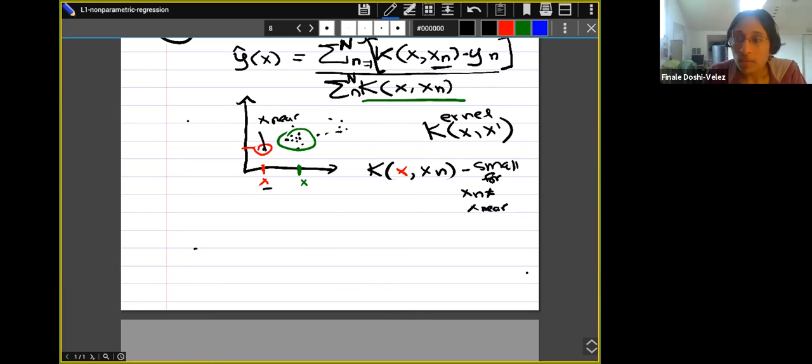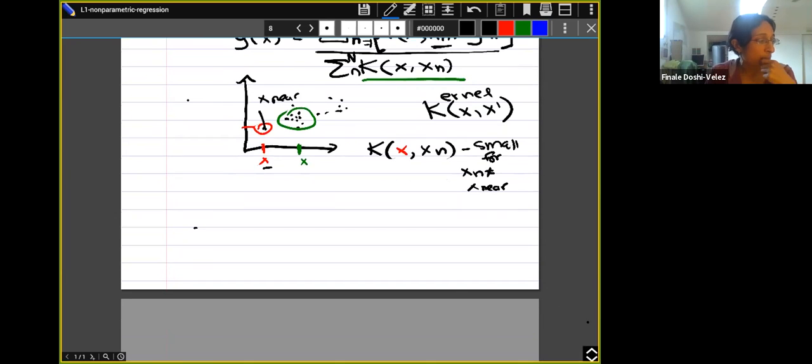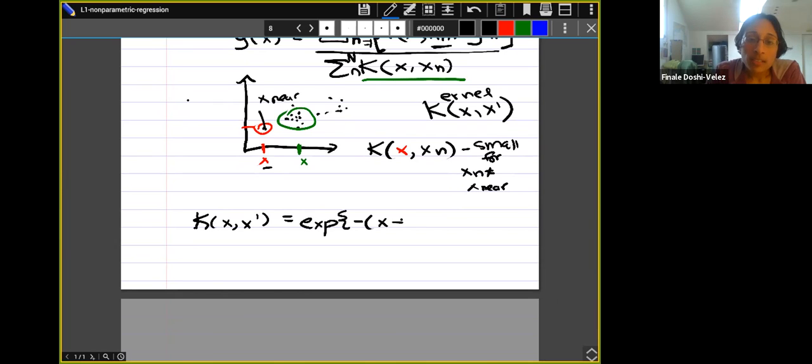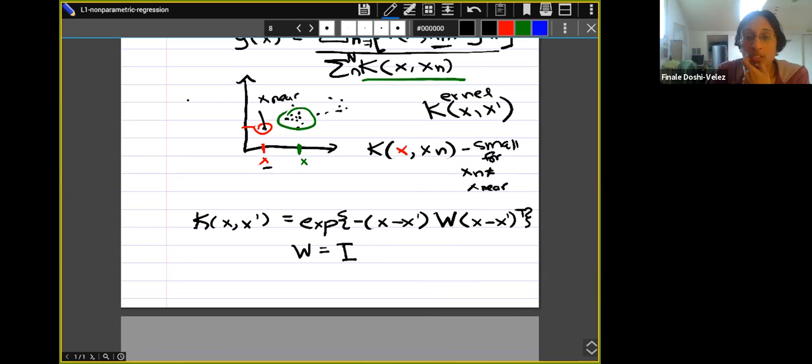All right, so in the last couple minutes, I'm just going to raise a couple of points to be thinking about. These will hopefully be valuable for the homework problems in problem set 1. So let's start out with this kernelized regression, and now I'm going to actually instantiate a kernel. I'm going to say that k of x, x prime is going to be equal to the exponential of negative (x minus x prime) W (x minus x prime) transpose, where W is going to be a matrix. What we're seeing here is basically taking squares. Let's start out with W being just the identity matrix, so we can just ignore W, but we're going to keep it in there because we're going to use it a little bit later. So here is our kernel.